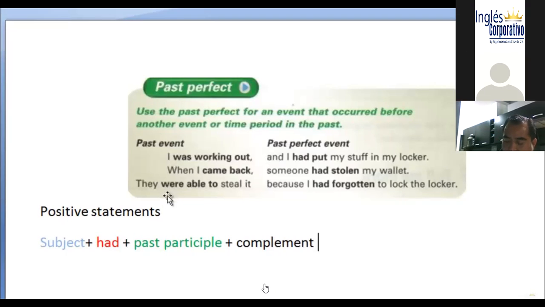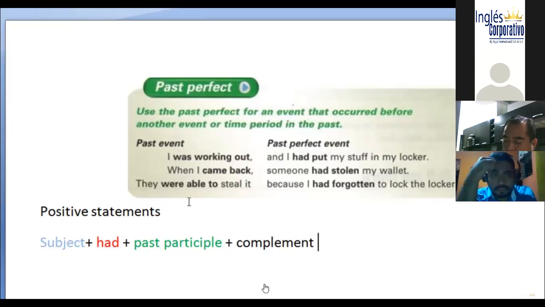In the example, we see that we're using the past event and the past perfect event. And that's because we're combining two tenses together, and we're using those accordingly. So as you can see, we see the past event here. And then we have the past perfect event as a continuation of that. But I mentioned that these sentences can be separate or they can be together. So let's look at the examples at this time.